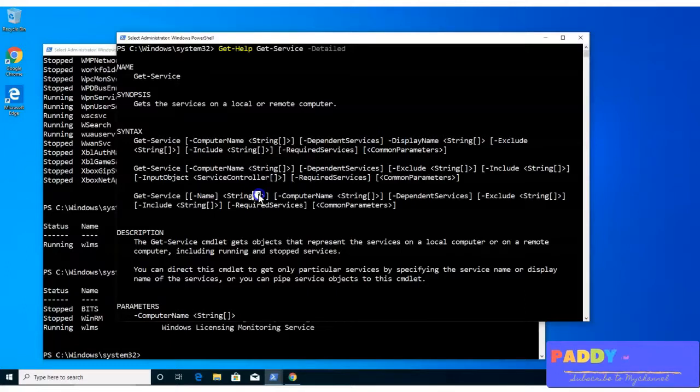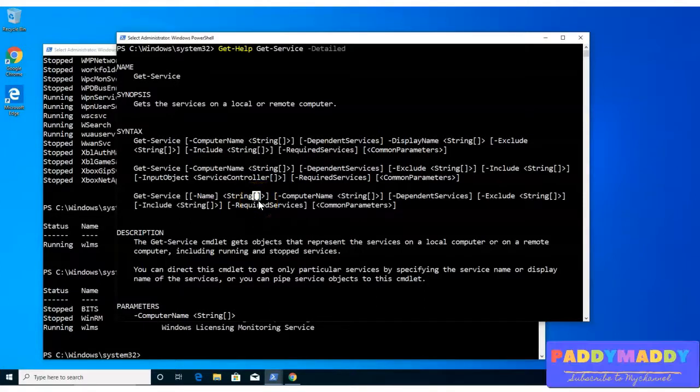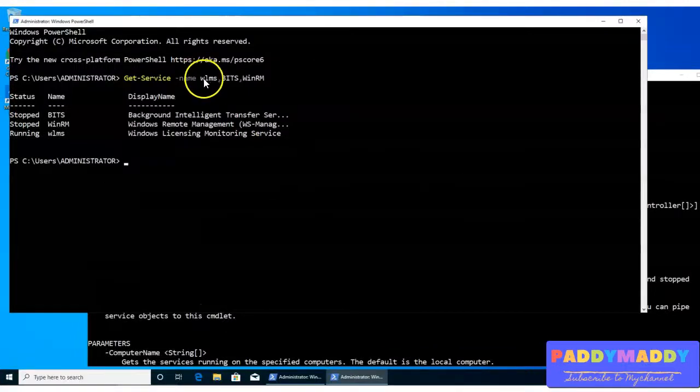That's a point we need to make a note of, or memorize, so that you can build any kind of command line if you know these simple tricks. So this accepts multiple inputs. All you have to give is a comma as a separator, then it accepts those values. That's what we have given in this case as the example.